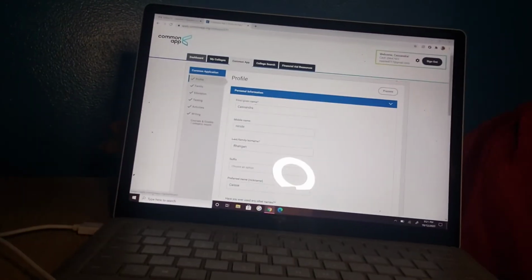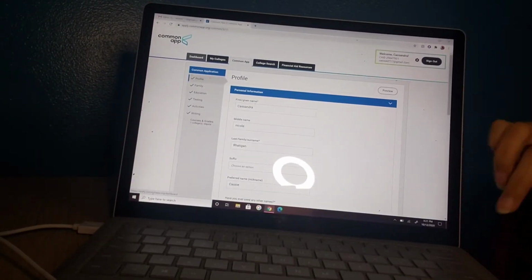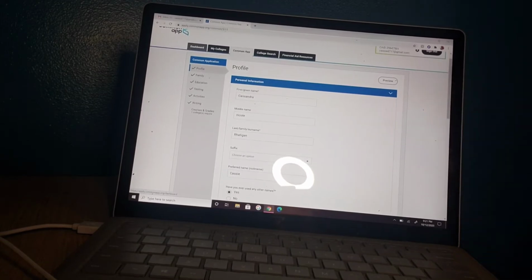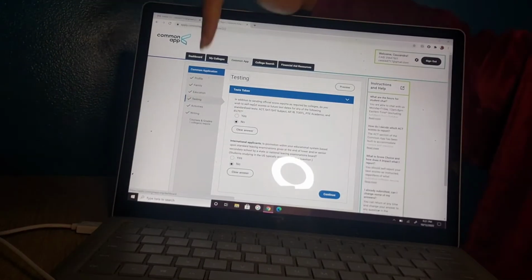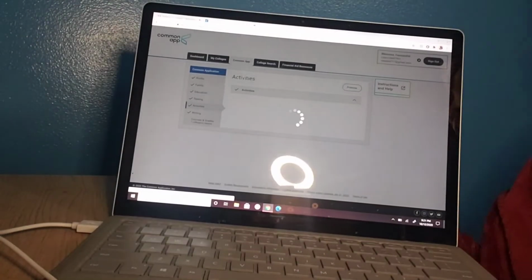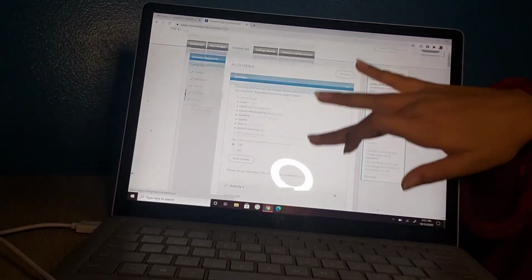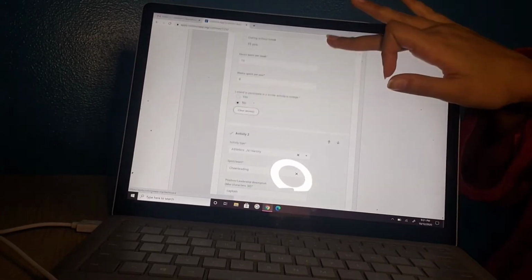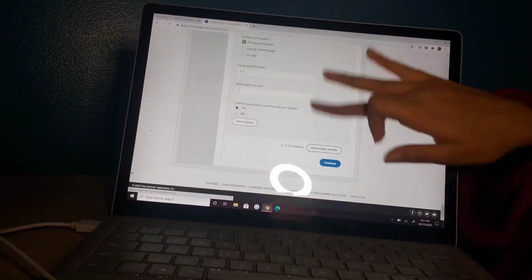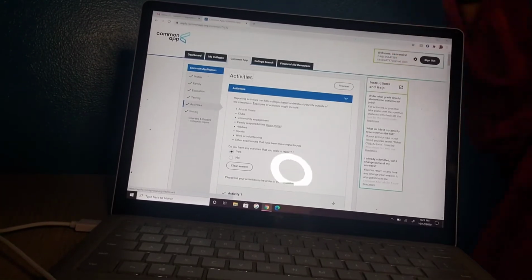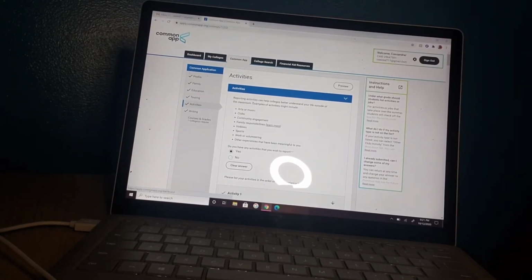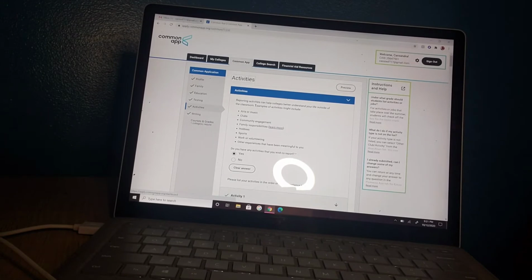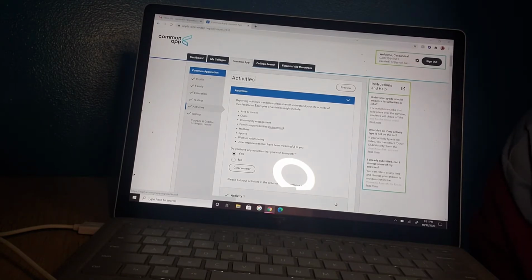So in your Common App tab, it's basically just going to be all about you, your profile, your family, education, if you've taken an SAT or ACT, and then what activities you've done, including some clubs, work, sports. I have multiple because of being a well-rounded child as a kid. Then writing is where you're going to put your essay when you have it. I'm still doing it in English class, so I cannot post mine yet.